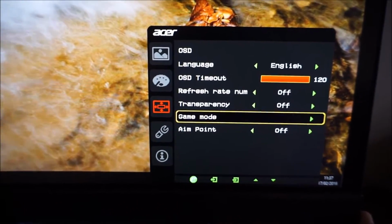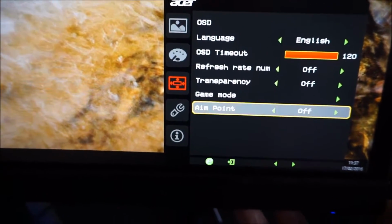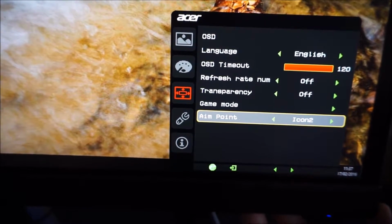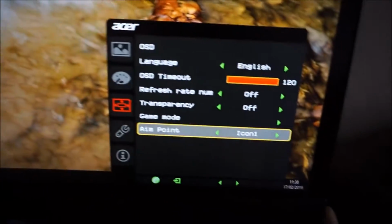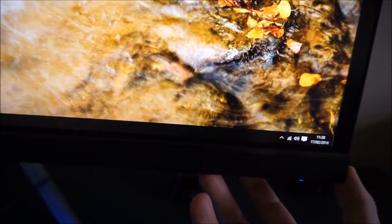Game mode, which I've already touched upon, an Aimpoint feature. So this draws an on-screen crosshair. There are various different settings here. Unfortunately, it doesn't actually show them on the screen until you exit the menu, which is quite annoying because I'm not going to be able to show you these very easily. Well, I'll do it anyway because I'm kind.